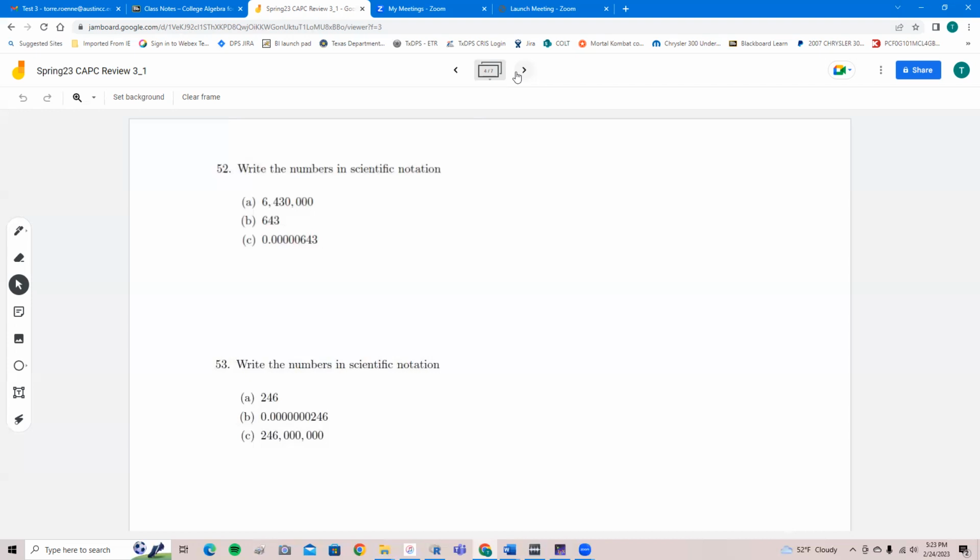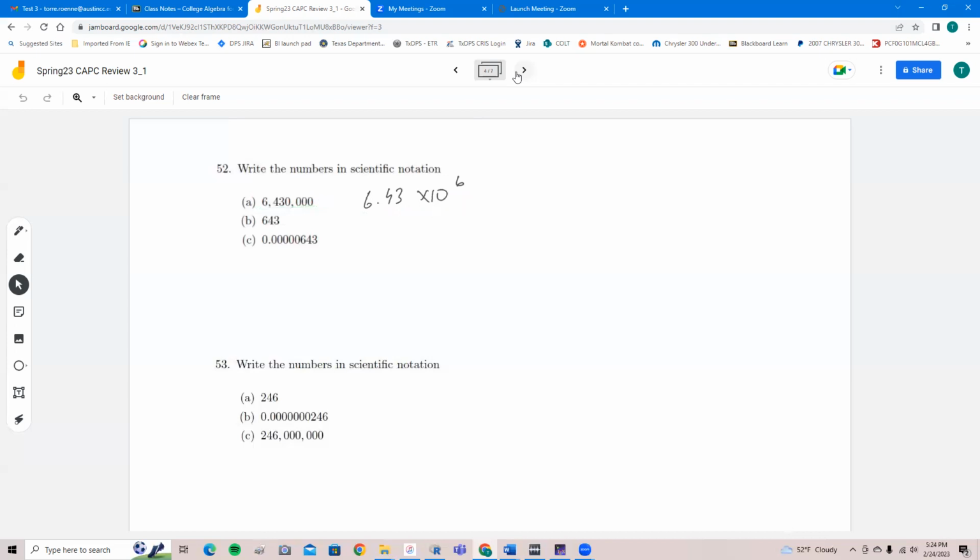Okay, so this is going to be 6.43 times 10 to the something. The question is, what is that something? Well, to get from here to here, we have to move the decimal place 1, 2, 3, 4, 5, 6. We have to move it to the left to get there. So in this direction, we'll have to move it back to the right to get where we started. So this will be times 10 to the positive 6. If you complete this multiplication, you should get this number.